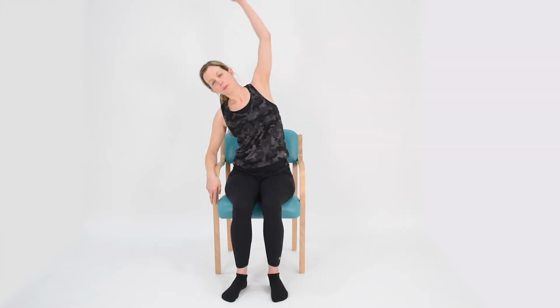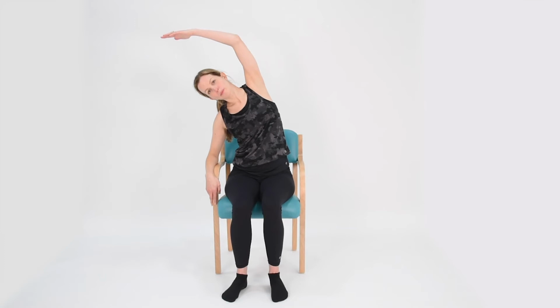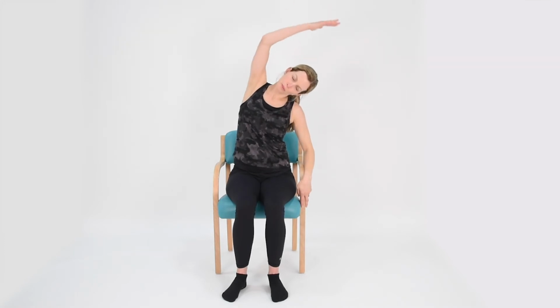As you perform this exercise, make sure to move in a range that feels comfortable for you. You may find it helpful to bend your supporting arm to facilitate the movement.